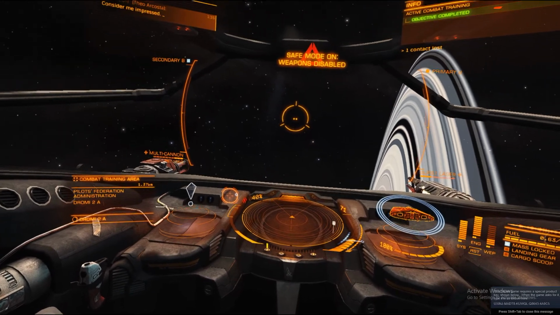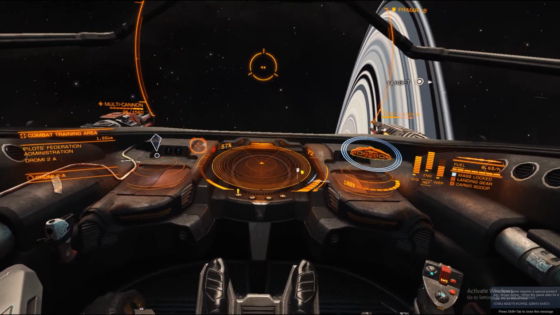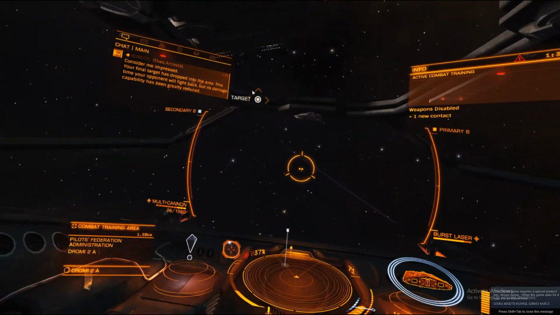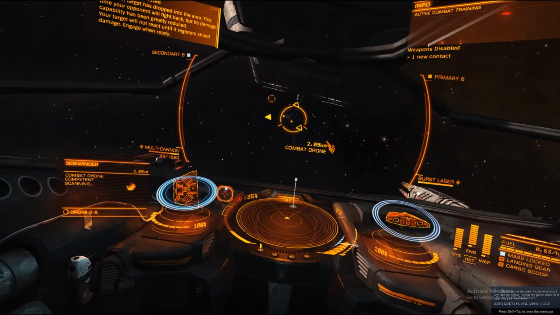Consider me impressed. Your final target will be dropped into the area. This time your opponent will fight back, but its damage capability has been greatly reduced. Your target will not react until it registers shield damage. Engage when ready.